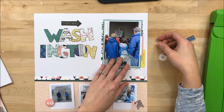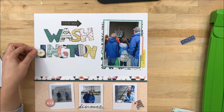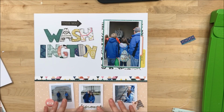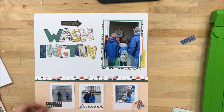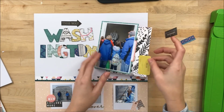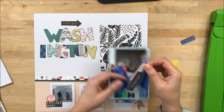I'm going to replace that yellow sticker with something that is black because I felt like it needed, like I mentioned earlier, another pop of black just to help with that visual triangle to keep your eye moving around the page. So that Explore More is a sticker, and that is from the Here and There collection as well, and I thought that was perfect. That is under the photo of my kids.